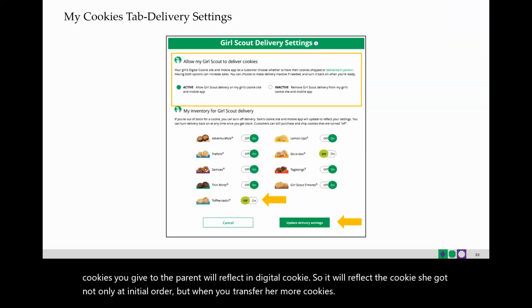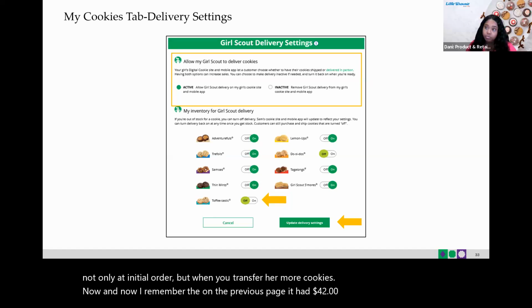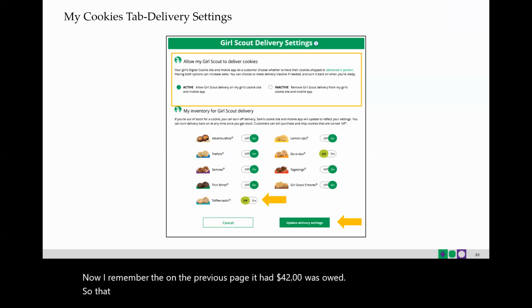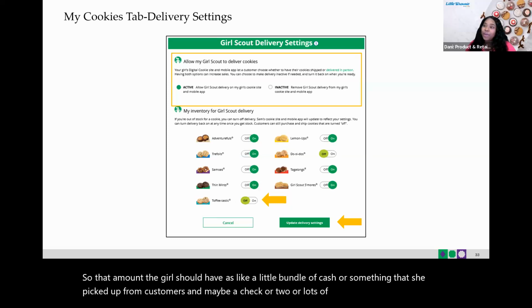Oh, now I remember. Like on the previous page, it had $42 was owed. So that amount the girl should have as like a little bundle of cash that she picked up from customers, and maybe a check or two. We don't recommend checks.